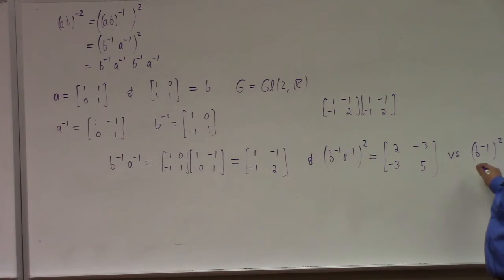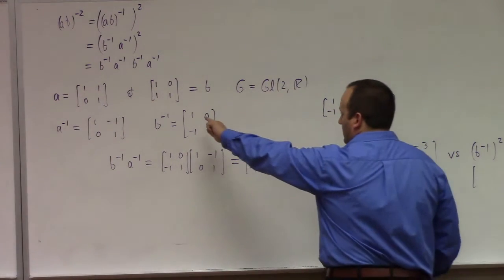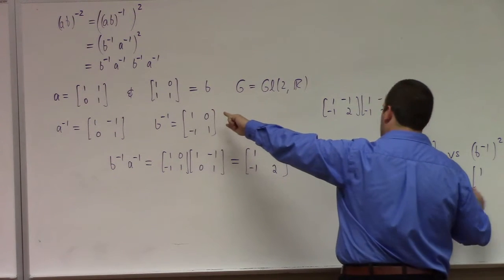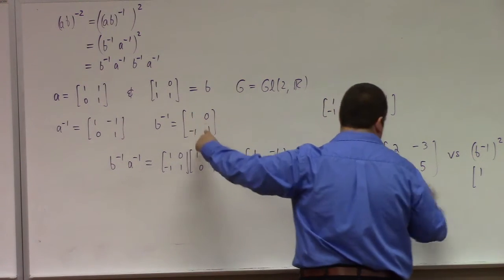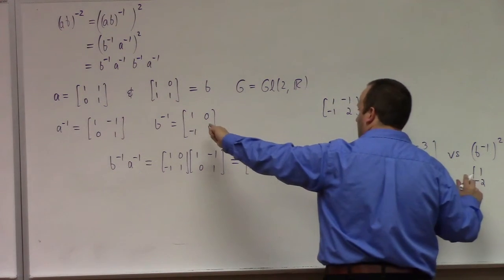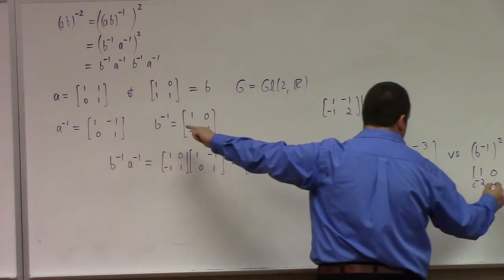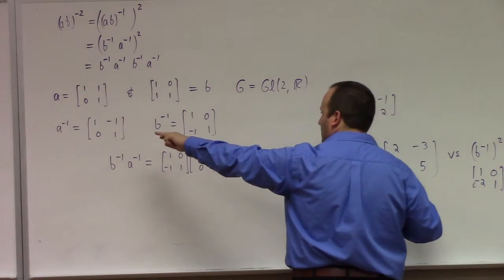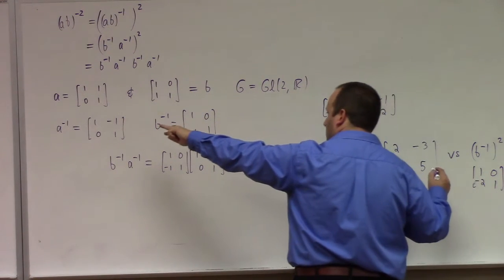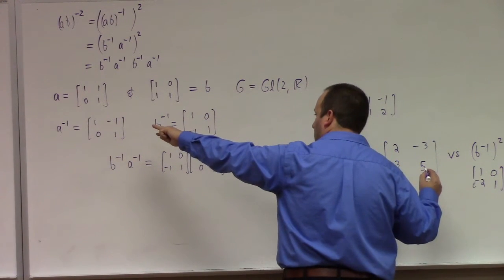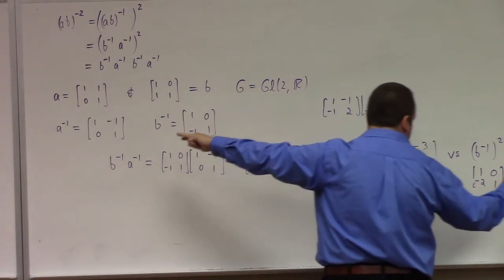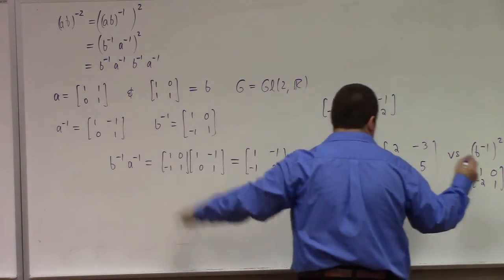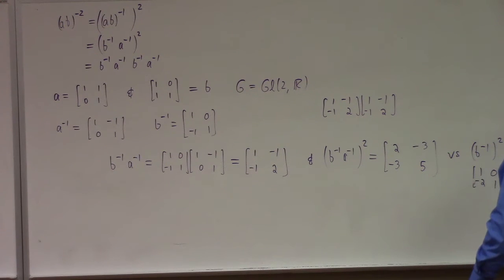So what's B inverse squared? 1, minus 2, 0, 1. A inverse squared looks to me like 1, 0, minus 2, 1. If these work out to be equal, I'm going to scream. It shouldn't. I think odds are against it.